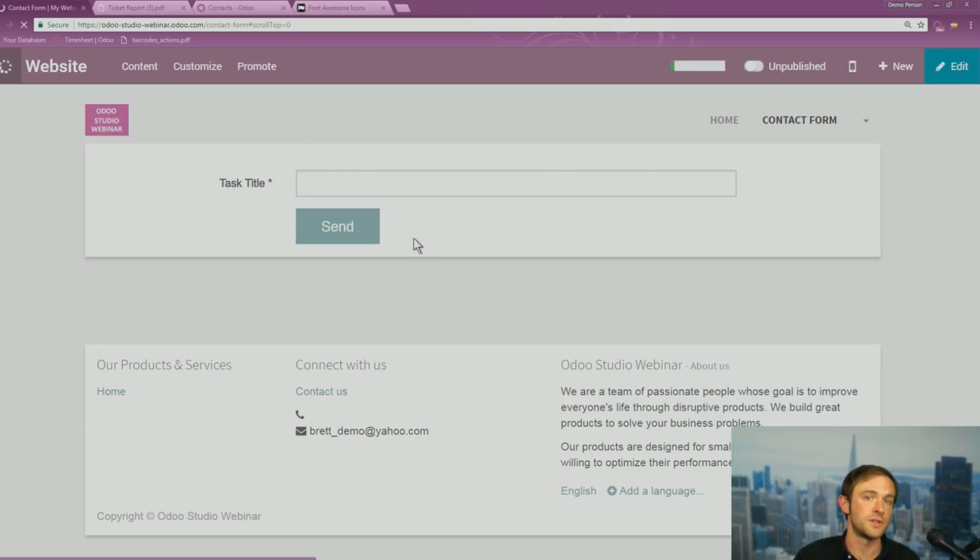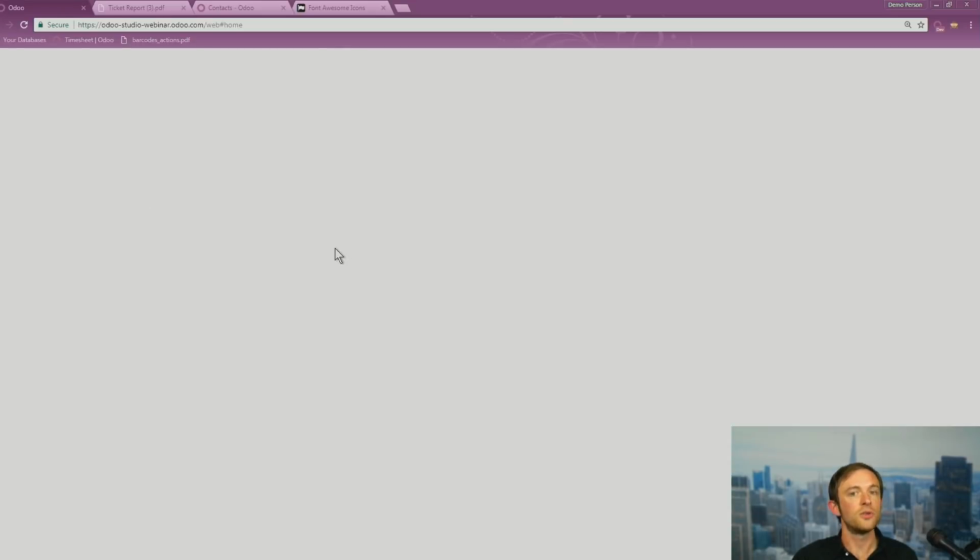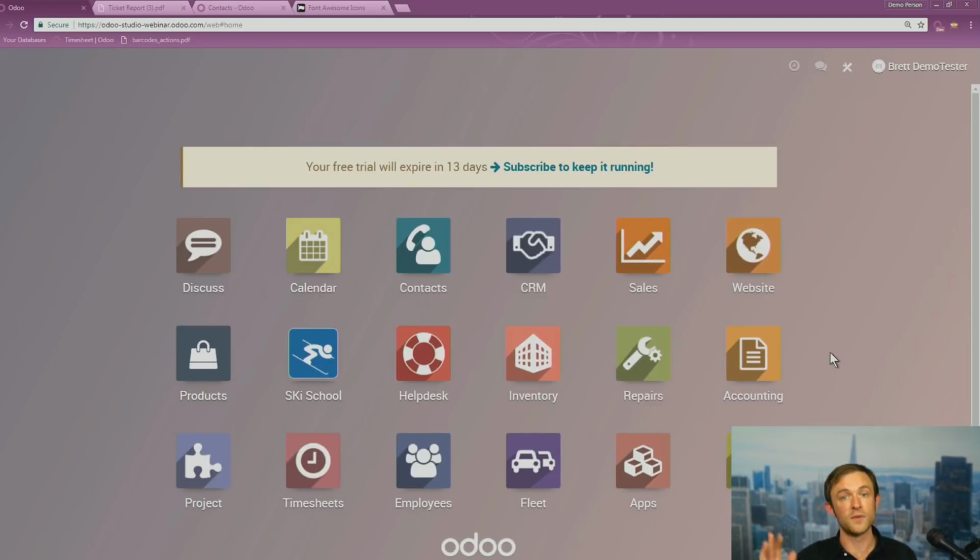Other limitations of Studio, as far as Odoo is concerned: you can't use Studio on point of sale. Point of sale is actually developed in JavaScript. Studio is all Python, so you can't really do anything with point of sale with Odoo Studio. The other final thing is manufacturing, specifically the new work order steps screen. Odoo Studio doesn't affect that because that's also JavaScript. I hope that answers your question a bit.